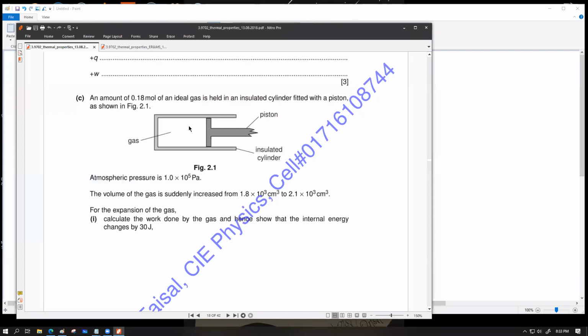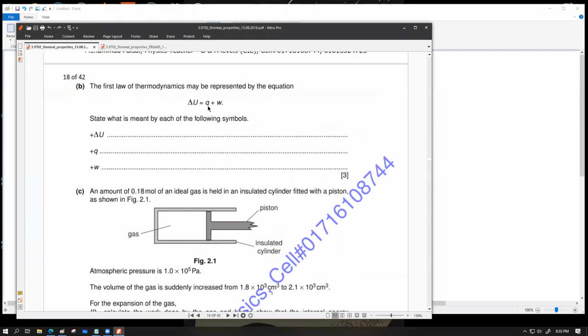Shouldn't it be hot? No, if it was pushed in, then work would have been done over here. Have a look. In this case, Q is 0 because the process is very fast. So no heat was supplied, no heat was lost. So forget about Q. Whenever we are expanding out the volume, work is being done on the atmosphere. So work is leaving from the system.